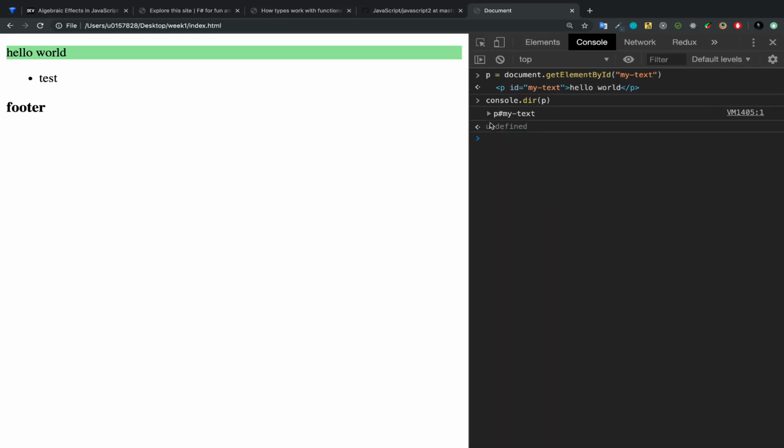But the idea is that the browser will do that, and this, and this. The P over here, for JavaScript, is just an object. Does it make sense? JavaScript will convert that P, that you wrote as text, into actual objects.